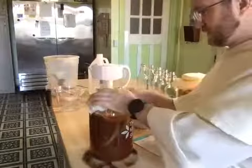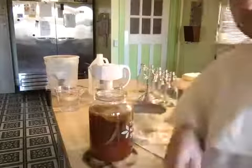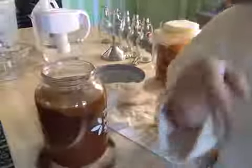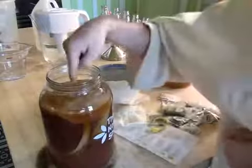So there have been definite times when the smell of the kombucha has been a little more pungent than normal. So for example, take the lid off of this. See, you can kind of see this top layer. And this is the SCOBY, the new SCOBY that was formed. SCOBY stands for Symbiotic Community of Bacteria and Yeast. So there are all the little critters in here eating all the sugar in the tea.